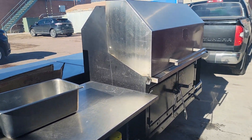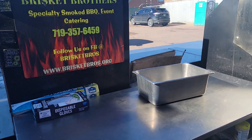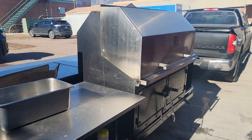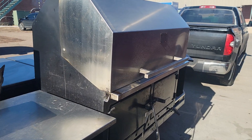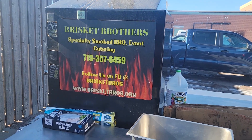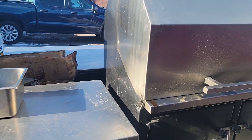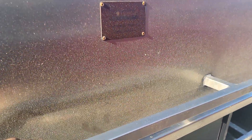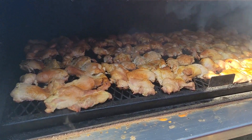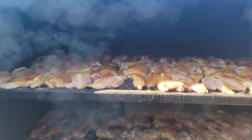Good morning guys. This morning I just got finished my cook on my abs Pit Boss — just had some briskets come off, some shoulders. Right now I'm on the Grill Meister, the 48-inch Grill Meister. I've got a lot of chicken on there. Yesterday I did a cook on my offset — I'm a country boy, I'm calling it a vote — but today I'm on the Grill Meister 48. It's almost like 50 pounds of chicken on there, just some smoked chicken seasoning, and let the smoke do the rest. I love this pit.